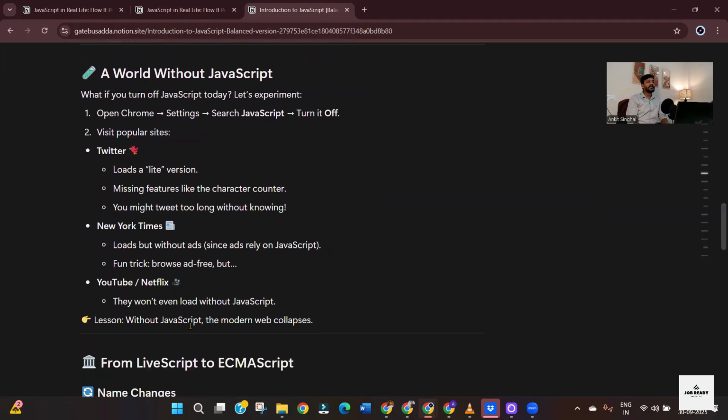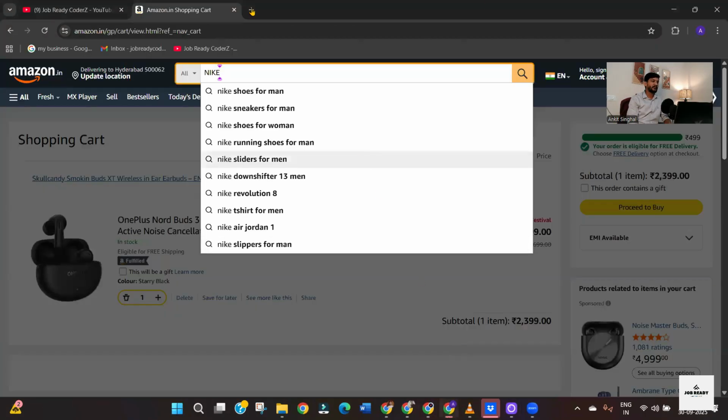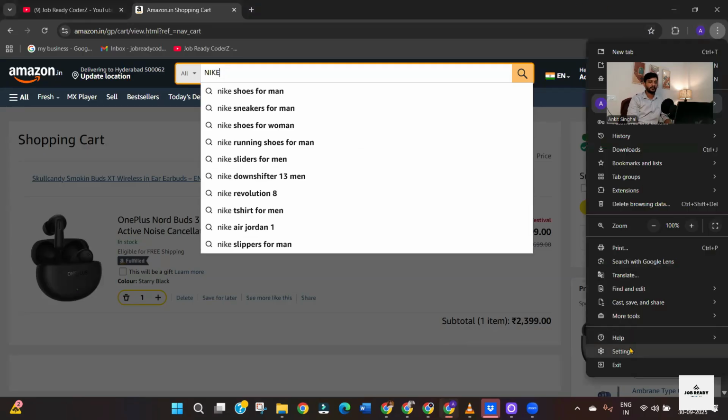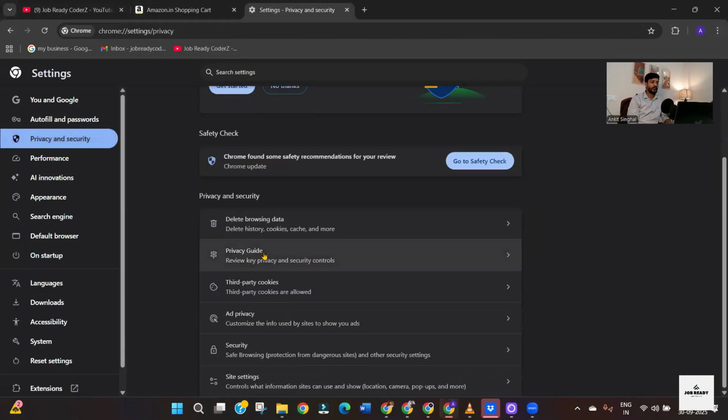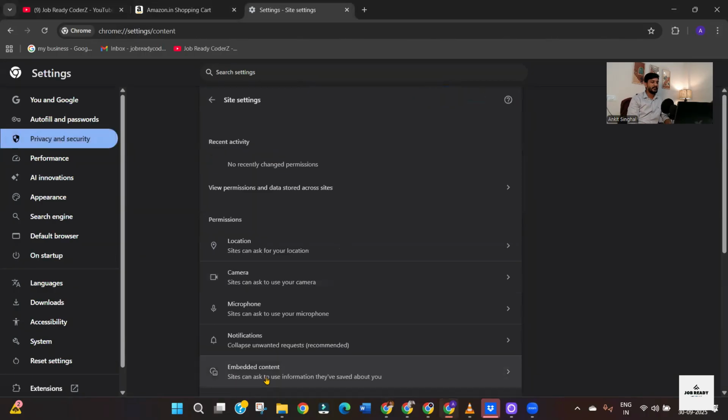Now, if you want to see how the world would be without JavaScript, you have to disable JavaScript within the browser. And how can you do that? So see, this way. Suppose I go there. This is the browser. One profile is open. Click on the three dots, go to settings, go to privacy and security, go downwards, go to site settings.